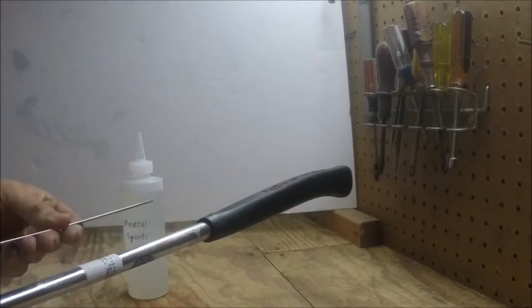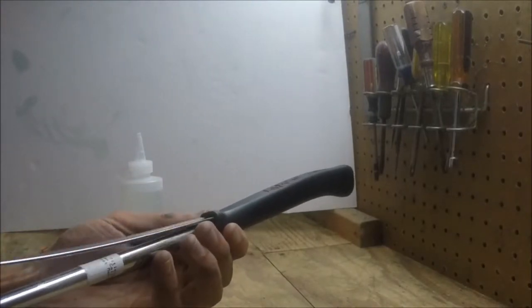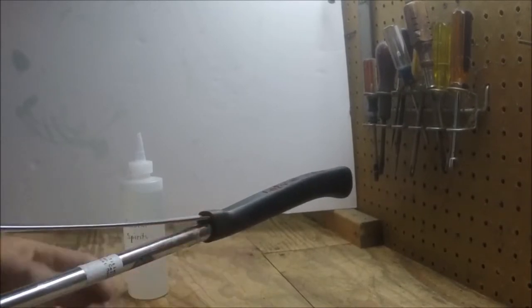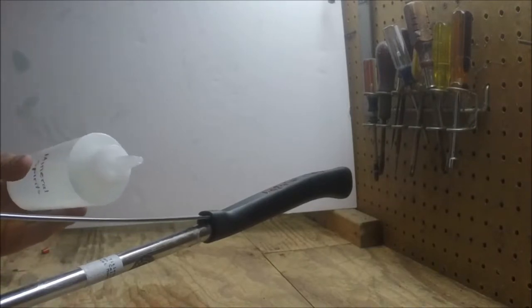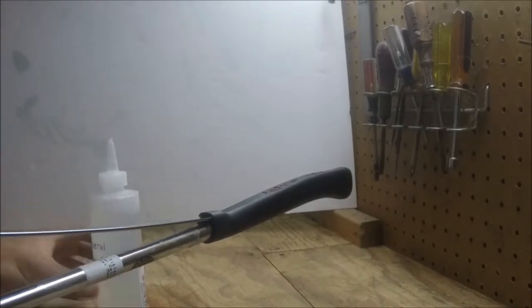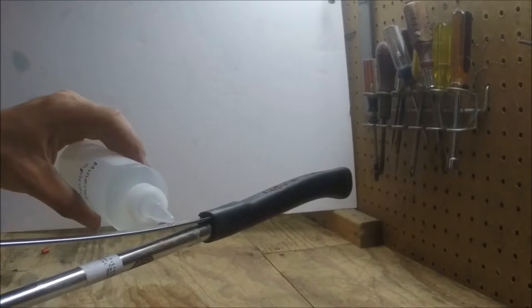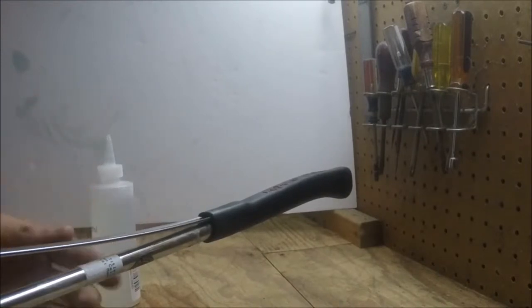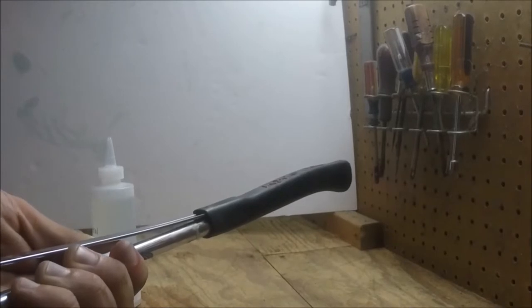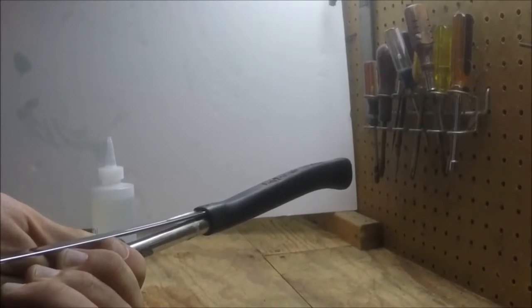To start off I need to get this tool under the grip and get a starting point. As you can see I got the tool kind of set in the grip, and now what I'm going to do is just put a little bit of mineral spirits and float it down into the grip — not much, just enough. I'll just keep working that up the grip and it'll slide just a few inches every time you put the solvent in. Sometimes you have to work it back and forth to kind of loosen it up.